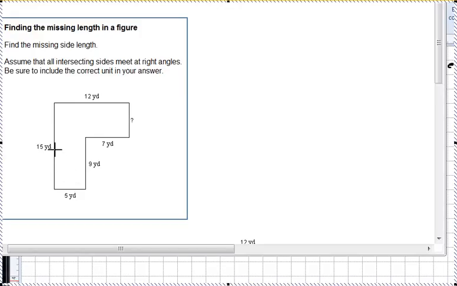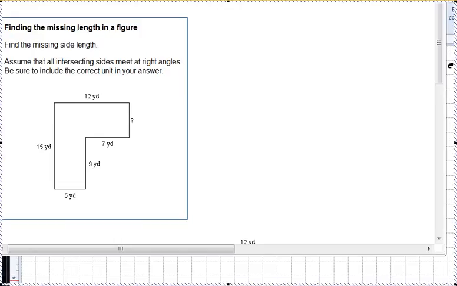So Keely's throwing up the idea that if this length is 15 and 9 of it is already used up over here, then what needs to be left over in order to make the rest of that 15? Well, 6 plus 9 is 15. I totally agree. And so I'm not going to be harping on this problem. I agree with you folks. If you understand it, let's move on.